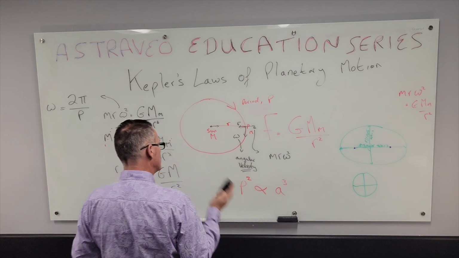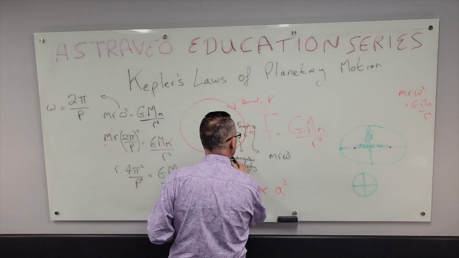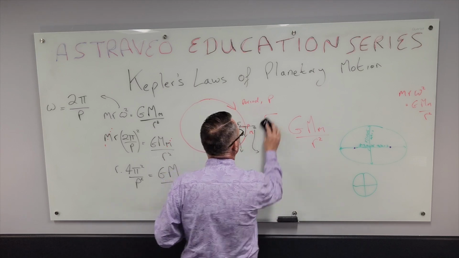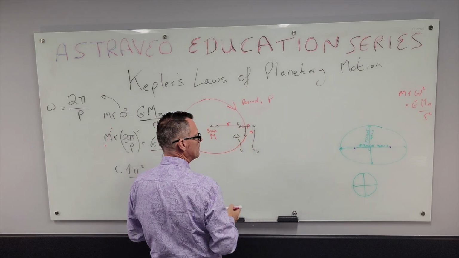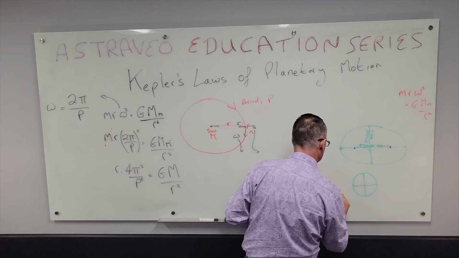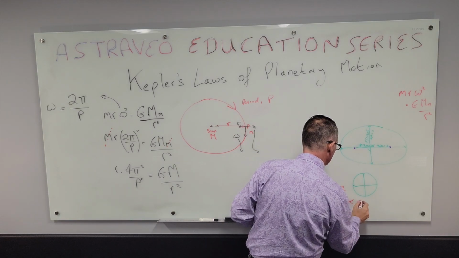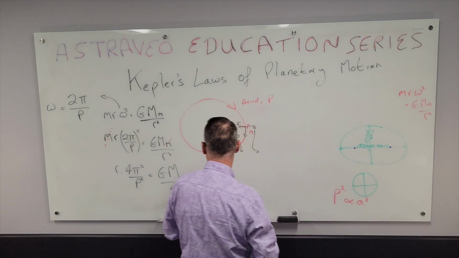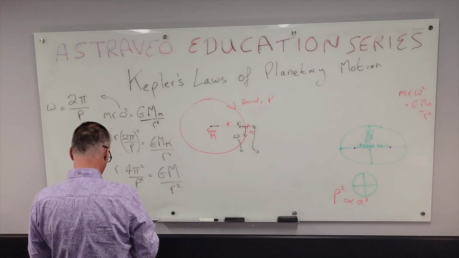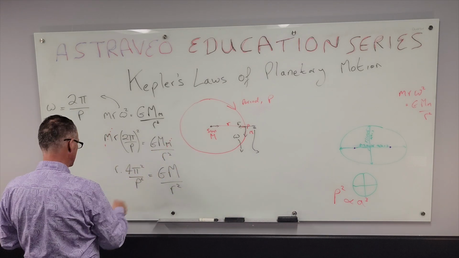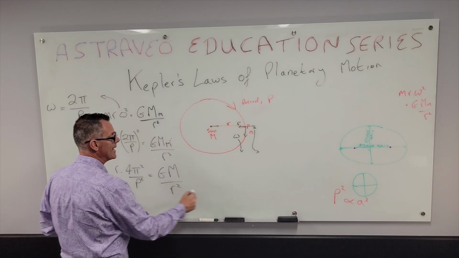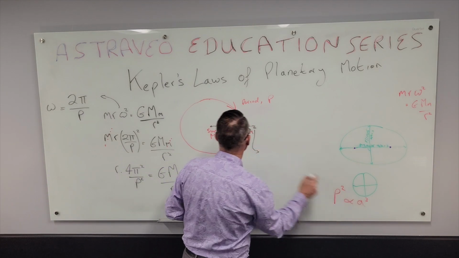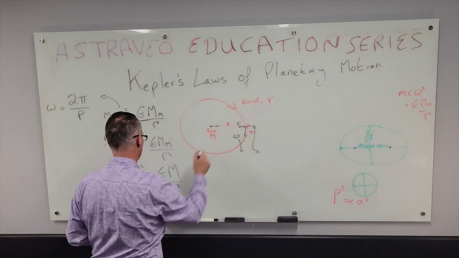All right, well, now I do need some space, so I'm going to get rid of this. Actually, I'm going to put that part back, because we need it. P squared is proportional to a cubed. So this is a really nice expression here. Here's an r squared, which is like an a squared. This is the semi-major axis; for a perfect circle, it's r.